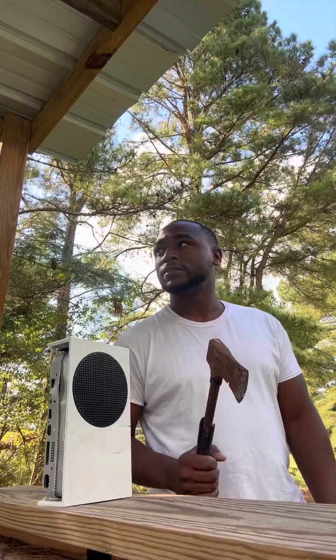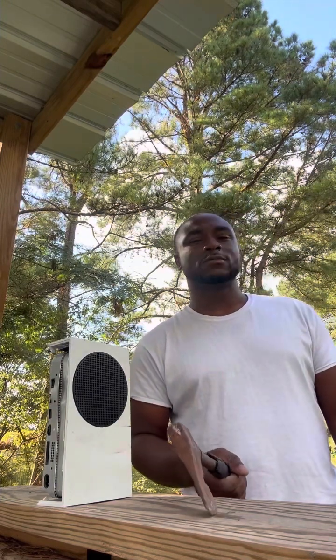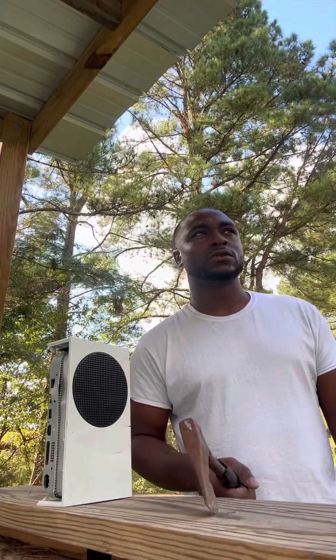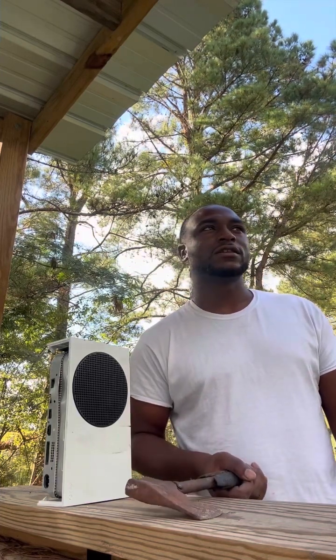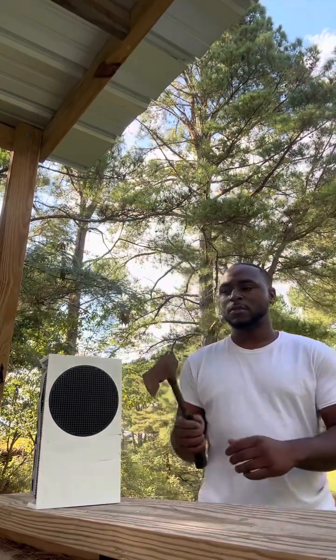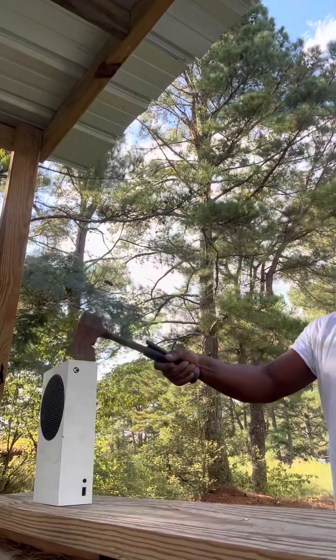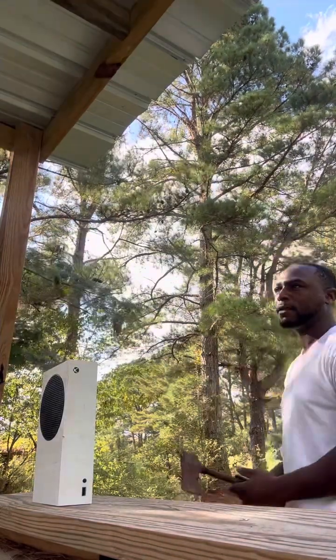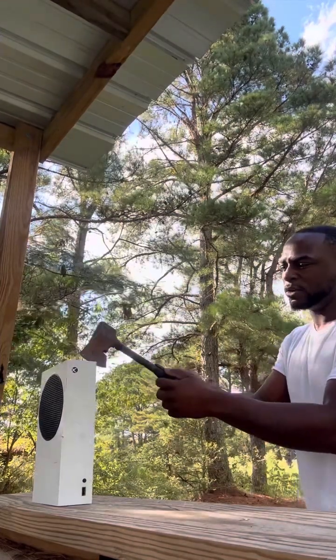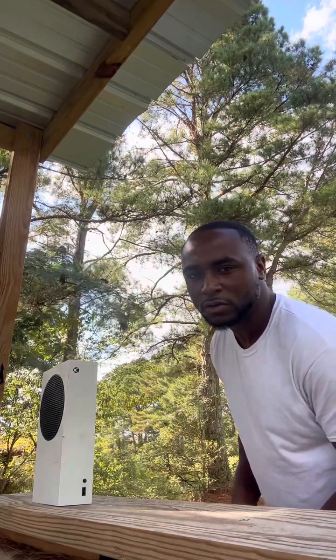Should I bring the chair back? Nah, I like the hatchet. I think the next thing I'll do is just throw it in the water, or maybe set it on fire — I don't know yet. I don't know why my neighbors keep coming outside, just trying to make my little video. Maybe I should crack it right down the middle, right here. Make sure you have your safety glasses on — this is unsafe, as my safety guy Mr. Doug would say: put on the safety glasses.